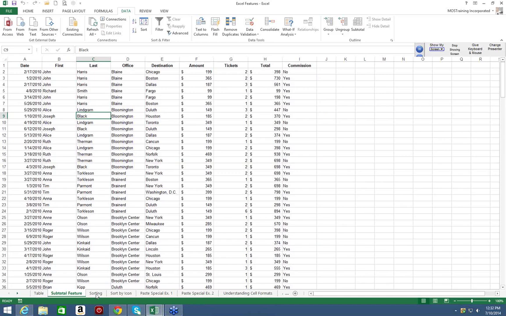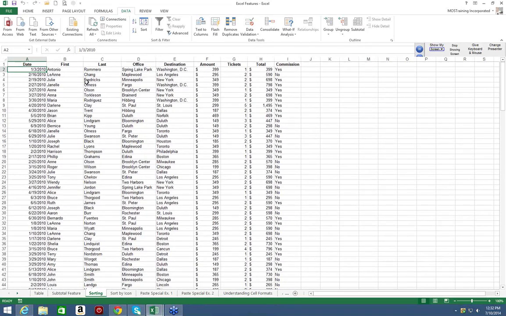Now I'm not going to sort up to 64, but I am going to do multiple sorts. But there's more to it than even that. Now we can sort by color. So if you used a background color for certain numbers, you can now sort by color. You can sort by icons. Now icons might be new to you because that's part of a feature called conditional formatting that came out in Excel 2007.